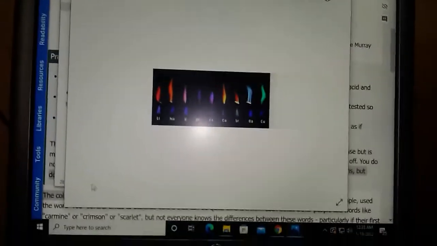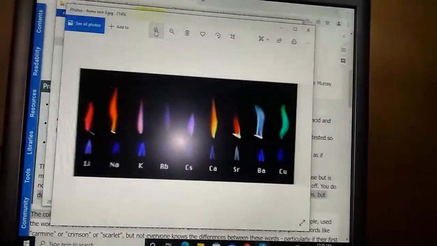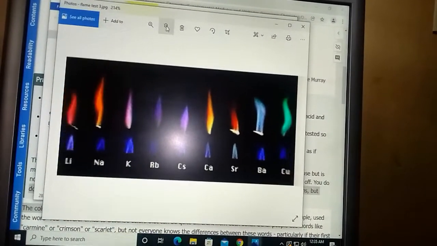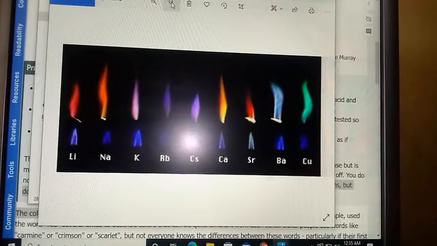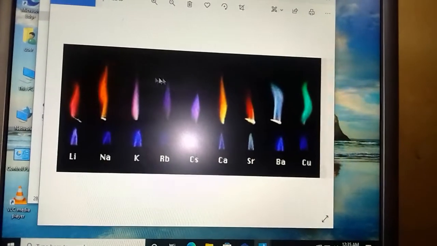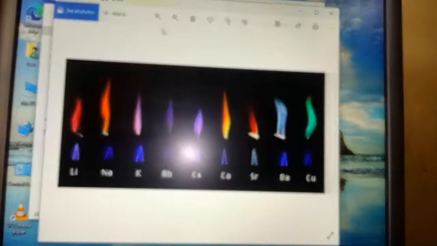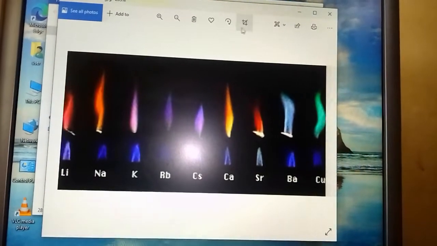So let's just look at this. It's an example of what I've actually sampled as far as those flames are concerned, and I want you to be very keen looking at those flames. I'm going to enlarge it a bit so that you can be able to see very well.